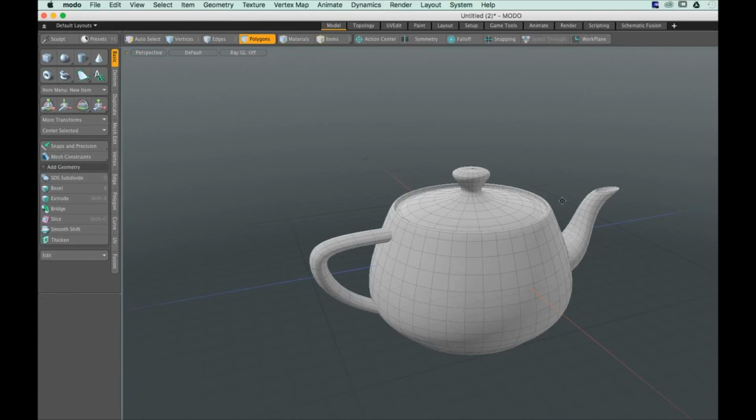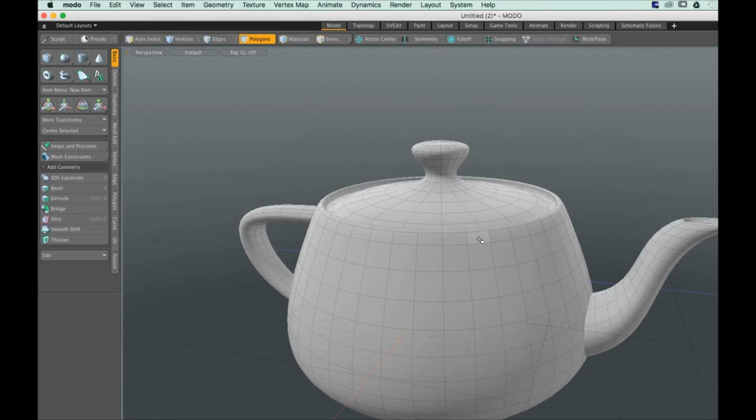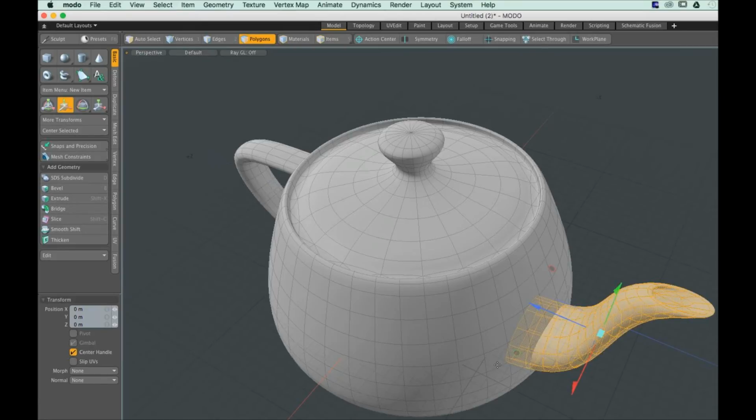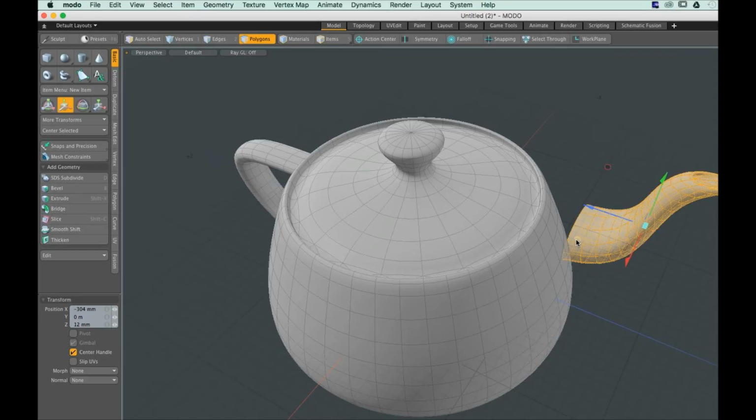So we've been working with the spout of my teapot for a little bit. If I go in and select portions of my teapot, like I did a second ago, I can move it around. And in every sense, this illustrates quite beautifully the selection system inside of Modo. We've selected something and then moved it. Now watch what happens.